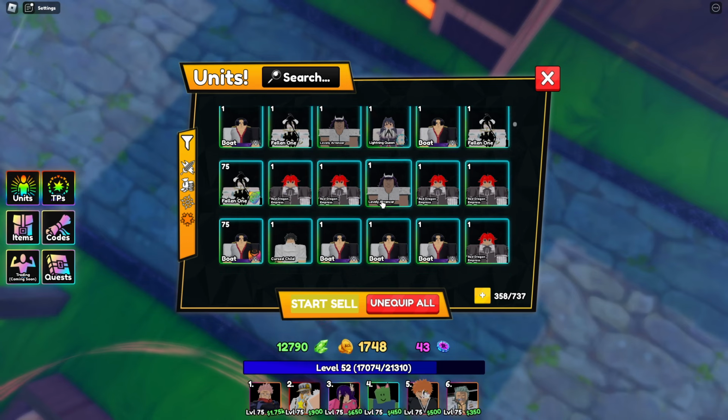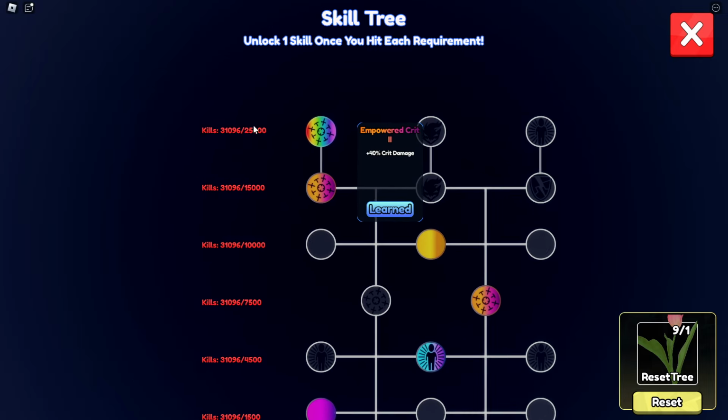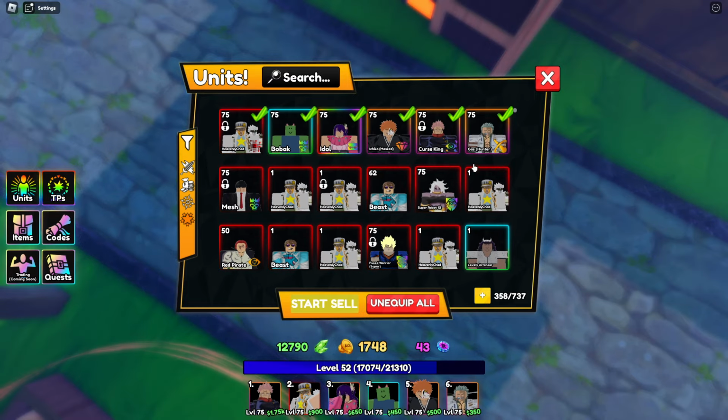Where's Boa? Here she is. This one gives you range. This is perfect for like support units, because at the end it gives you 60 critical. Also gives you a lot of crit. This gives you a lot of crit, but it gives you a lot of range. That's why I have it on Boa, because I want her to have like a lot of range.